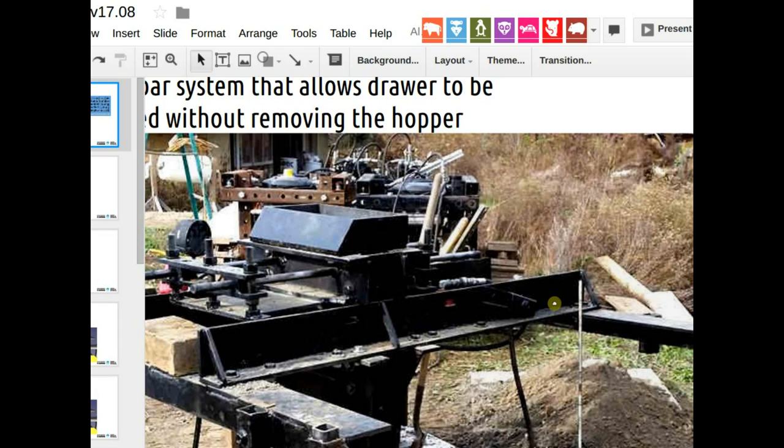So modularity relies on any module having as simple a connection to the rest of everything as possible. At best, it's like one. One is a good number. Like one connection point to one other module that you're connected to. And that's what's happening here. Technically speaking, any dependence on the arms is removed from the drawer.